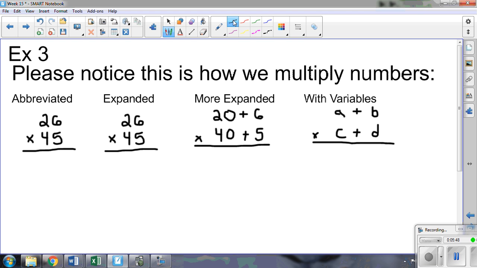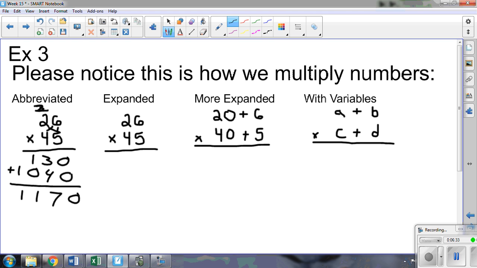26. Well, our standard process was 5 times 6, 30. 5 times 2 plus that 3 is 13. Well, please notice, that was two pieces of multiplication. Progressing over to the 4, we'd have 4 times 6 to give us 24, carrying over the 2. 4 times 2 is 8, plus 2 gives you 10, which came from two pieces of multiplication. And then we add up those pieces, and we wind up with the answer 1,170.